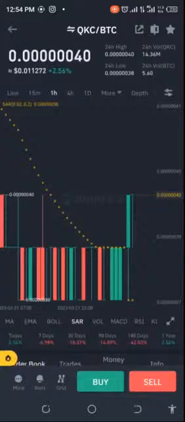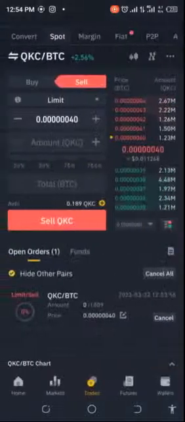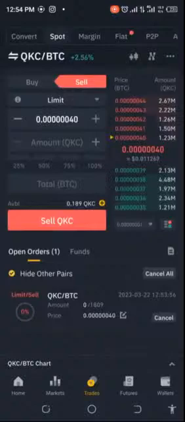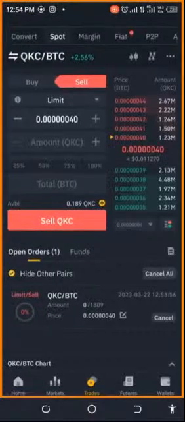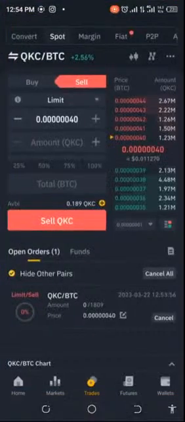They're still going to move on high, and it's a funny looking chart, right? But most of these charts that have to do with BTC, sometimes they have this funny looking way. But anyways, the fact that we have a green candle shows that we're good. If it was a red candle, I'd take a good look, because I want to get this sold at 0.000040. But the price that the last person is willing to buy at is 39, and I don't want to lose out on that. So let's wait and see.